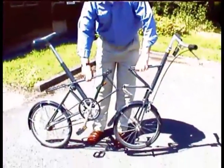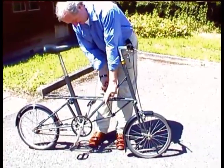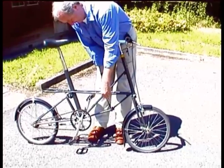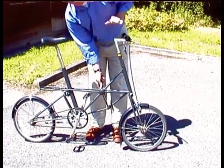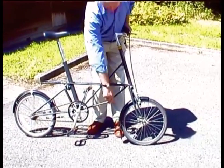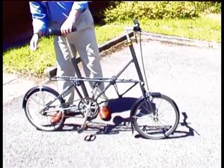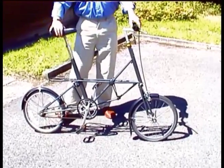Into two parts, easily stowed, and obviously you can fold the handlebars down in the conventional way and put the saddle down to reduce the bulk. But a very simple splitting, and in the case of those bikes with rear cable-operated brakes and cable-operated gears, which is to say the majority, there are little cable splitters for that purpose to enable the frame to come apart.